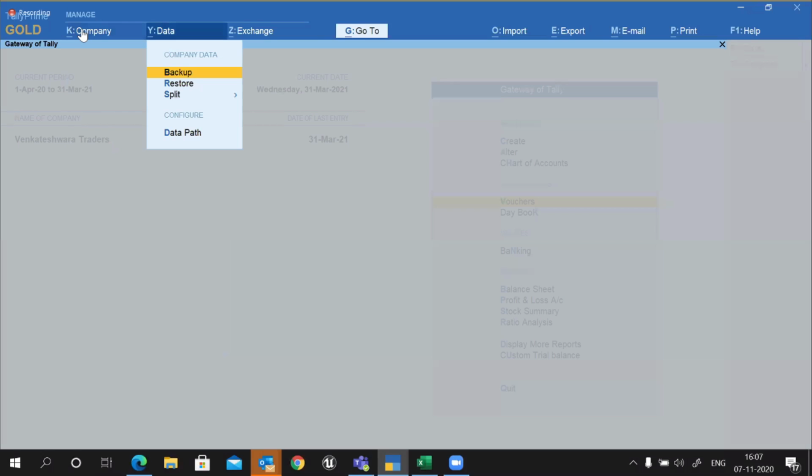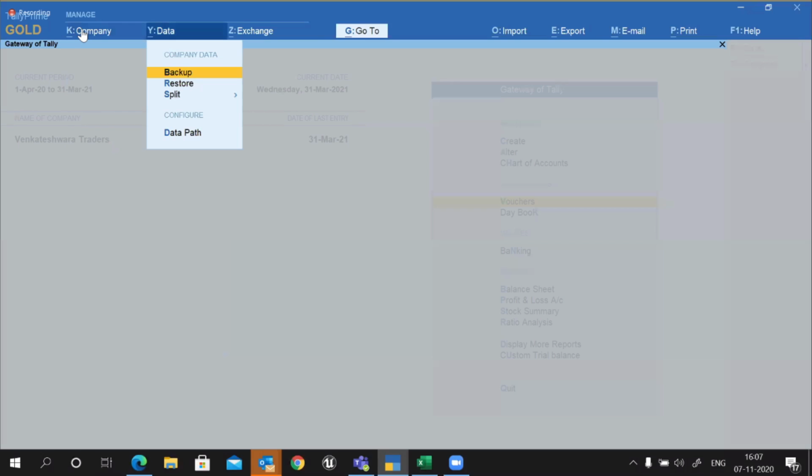Now, at any point, if a user wants to email a particular report or data, obviously he can go with the email option. The first time, they need to set the configuration, just as they do today, and then they can send the email as well. Print, Vidyut has already shown you. So the print option.